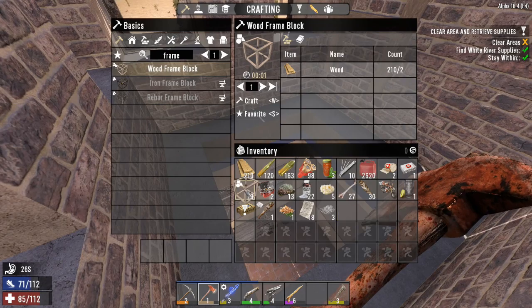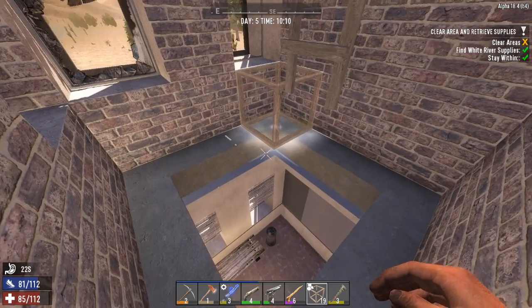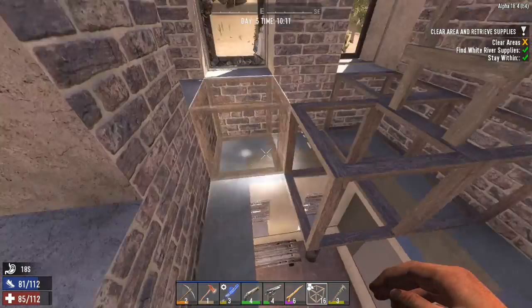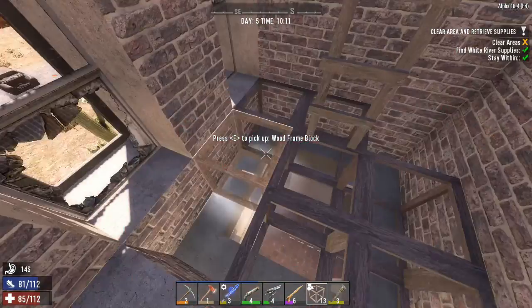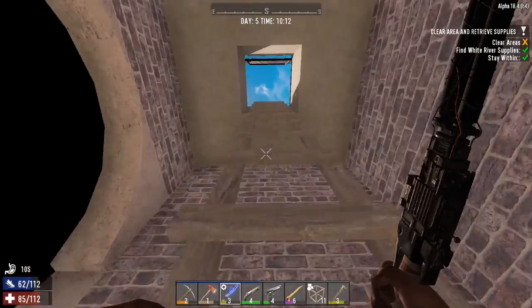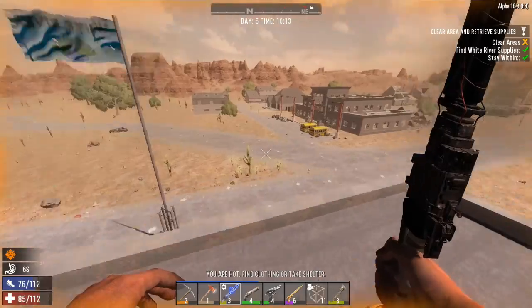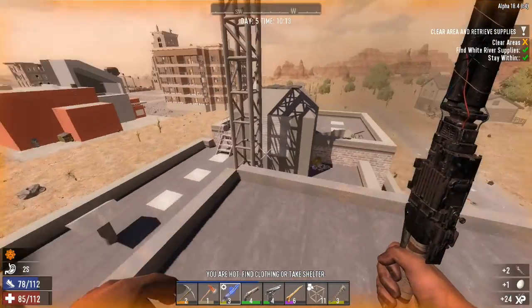We've got some wooden frames here, so let's put these down just to make it a bit safer for us. We don't have to run all that way again. I'm gonna say that as I promptly fall through the floor. That'll do. Safety first, guys. Safety first. Up. Okay. Bird's nest.